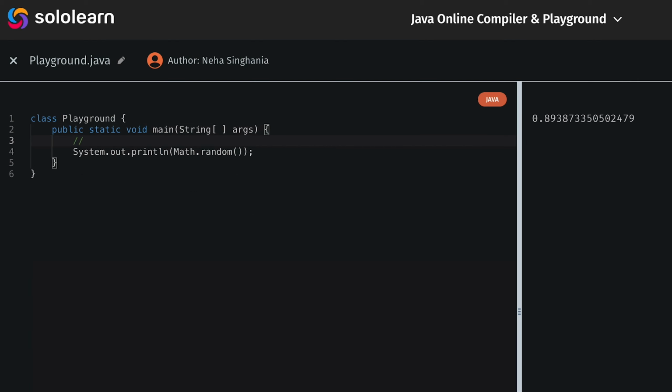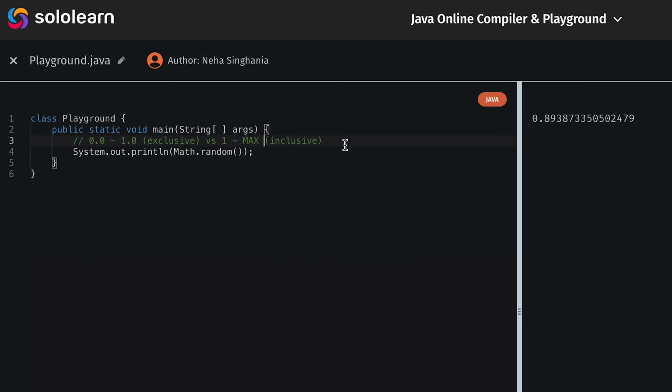So let's compare what this is returning versus what we actually want. It's doing 0.0 to 1 exclusive, but we want it to be 1 to max inclusive. So there are a couple of differences I'm noticing here. The lower bound is 0 versus 1, and the upper bound is 1.0 versus max.